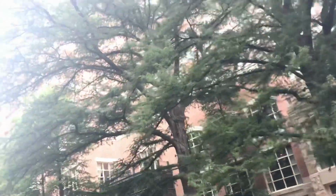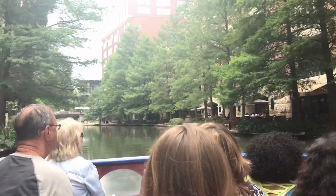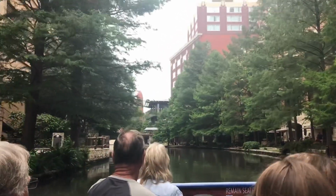This is the Olmos Crossing, which was crossed by many wagons back in the 1800s. Due to the fact that the water right here in this area was only 11 inches with a hard packed bottom, it was really easy to get across, though they did have to unload their wagons.